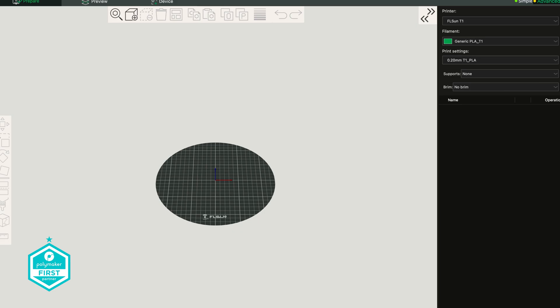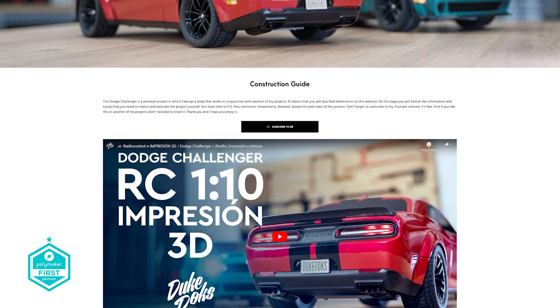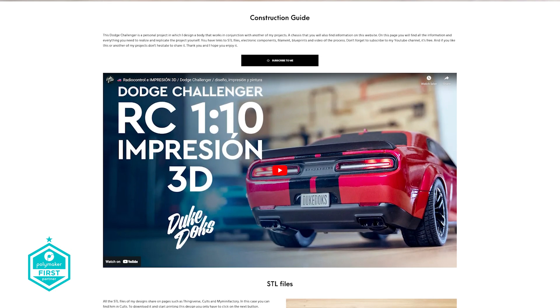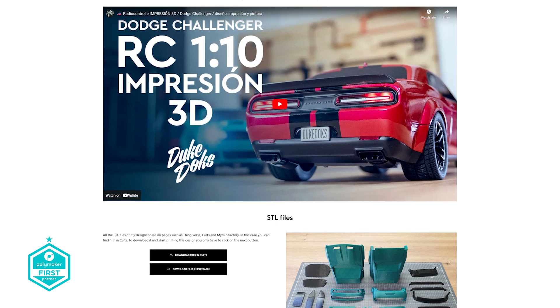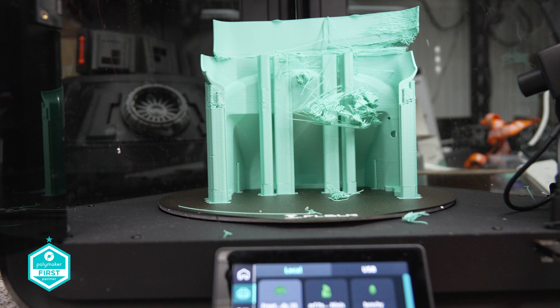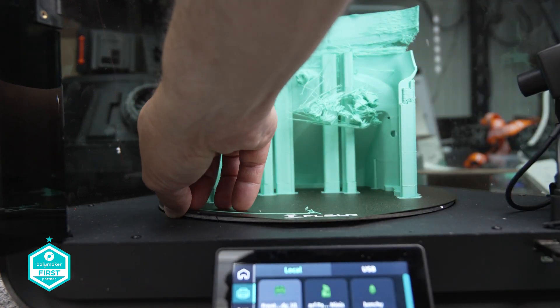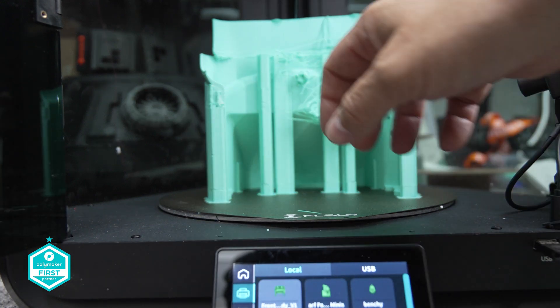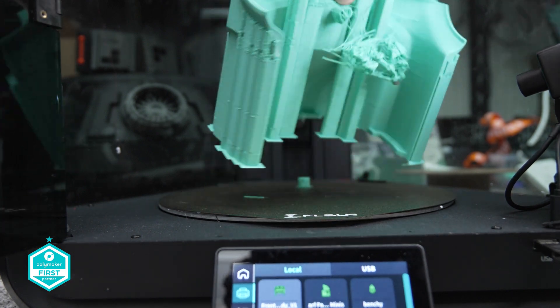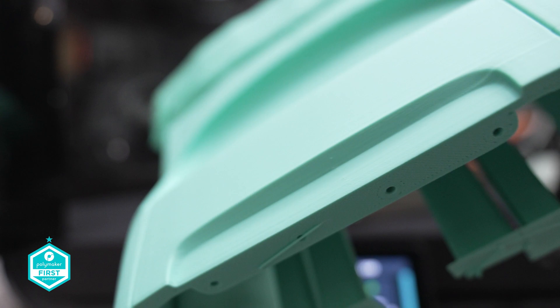Those are the pre-sliced files. I then downloaded the FL Sun Prusa slicing software, and then things took a bit of a weird turn. I downloaded the Duke's Dodge Challenger — I've got a bit of a penchant for those types of cars at the moment. Brilliant file set, go and check it out. Loaded it into the slicer, hit the button, and walked away. However, we started getting some catastrophic failures. It was weird how things went adrift. I figured that I probably had a nozzle block, which might have been caused by the fact that the filament is basically mounted above the extruder on a cardboard spool, and maybe some detritus dropped off and went inside the filament path and blocked the nozzle.